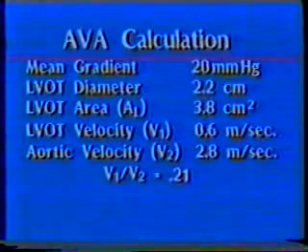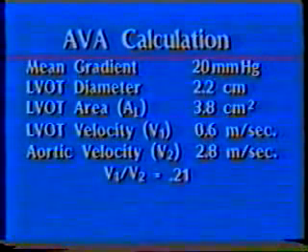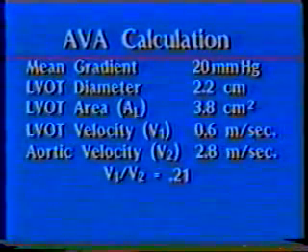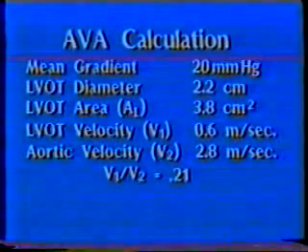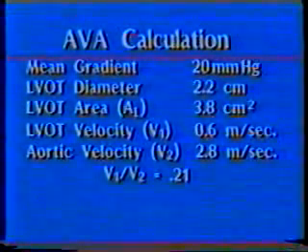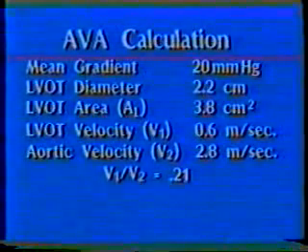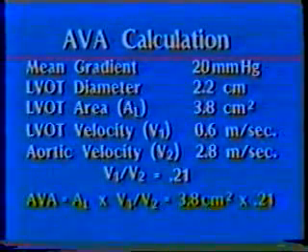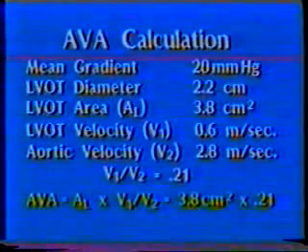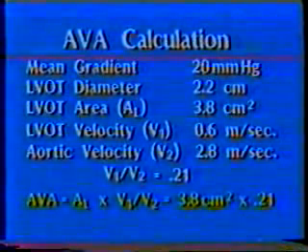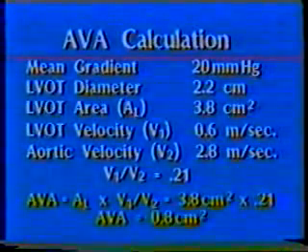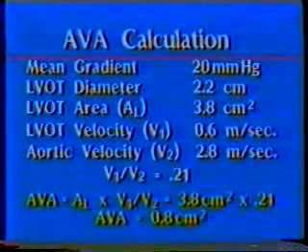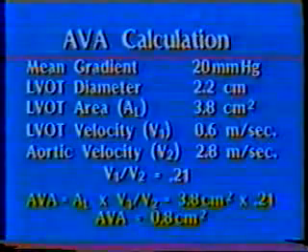Like the aortic valve area, this ratio is independent of cardiac output. It is a useful index to follow in a given patient with aortic stenosis. It is also a very useful index to rely on when technical difficulties preclude accurate measurement of the LVOT diameter. The aortic valve area is calculated by multiplying the LVOT area times the V1 to V2 ratio. In this case, the valve area is calculated as 0.8 centimeters squared. Despite having only a 20 millimeter gradient, this patient has severe aortic stenosis.